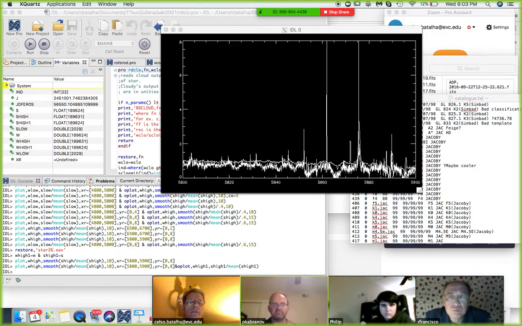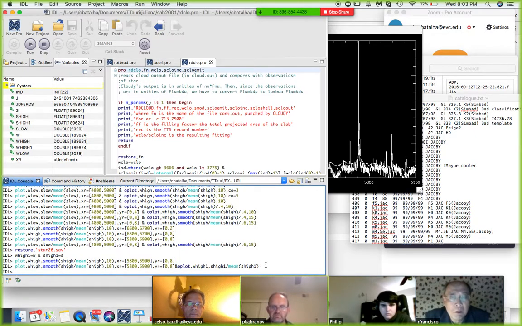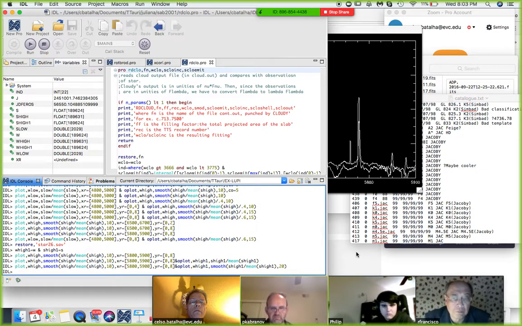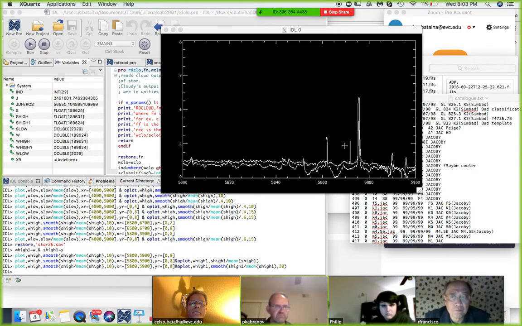It has this little feature that gives some smoothing. Let me do some cleaning up. So I don't know what this looks like. A molecular band, I think, but I'm not sure what it is.